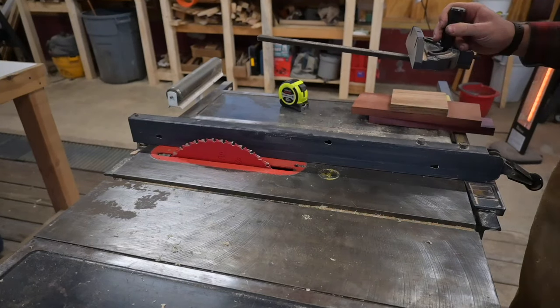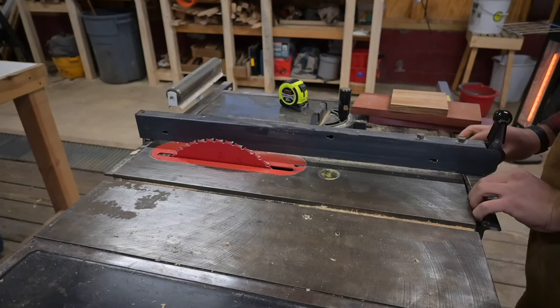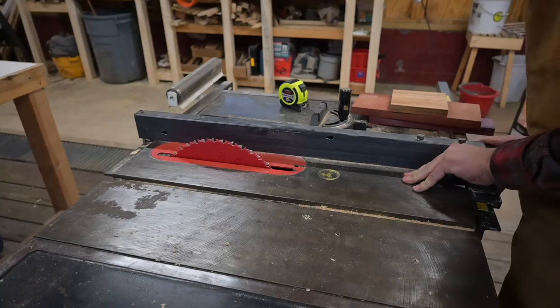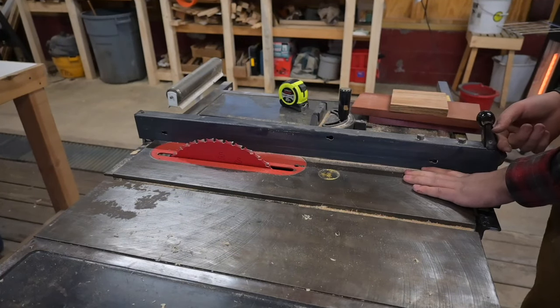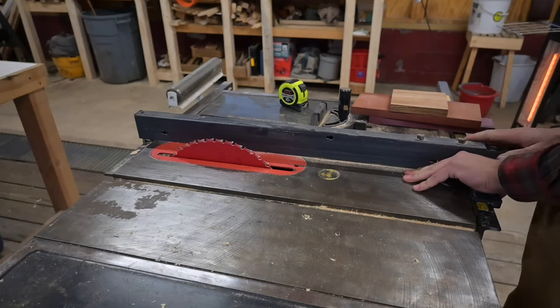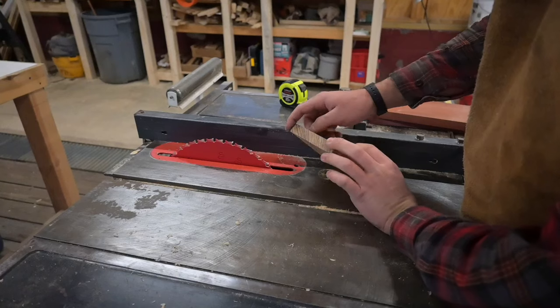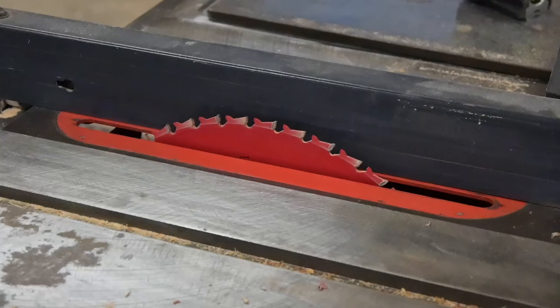Now we're gonna begin cutting down the other pieces, the bloodwood, the zebra wood, and the purple heart. And we're gonna cut them to, let's say, 2.5-inch slabs. I'm probably gonna make 2 inches at the end, but it looks good. 3 inches, actually. No, not 2.5. That's fine. This way, we will resaw them all to a thinner thickness, probably around 3/8, and then plane them down to like 5/16.